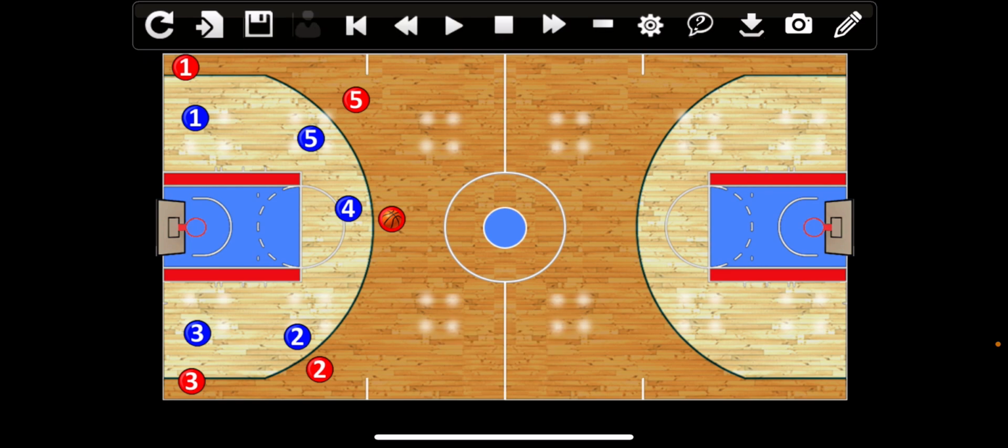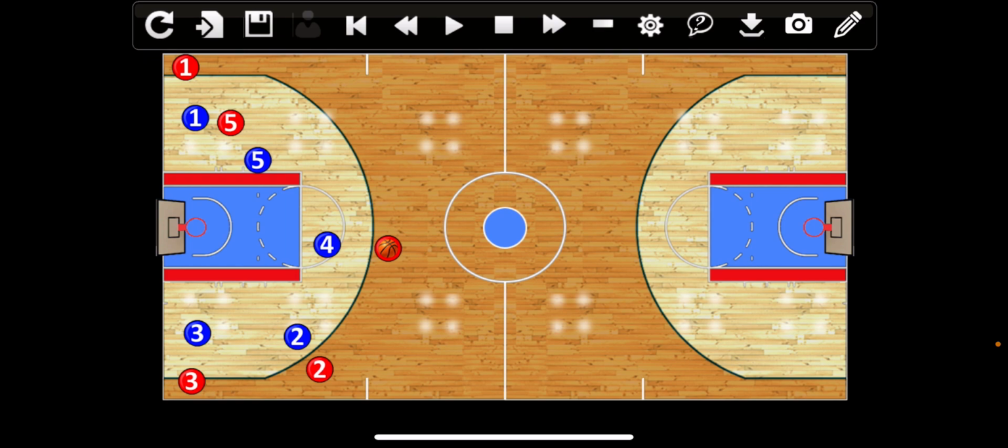So this is the basic action where you have number 4 kind of over here with the ball. And we're saying, not to make that pass, we're saying that the center is a traditional center. Most centers like to play the paint, like to help down low. So he's giving him space, right? He's not really playing it too high. So let's say number 5 sets a screen here.